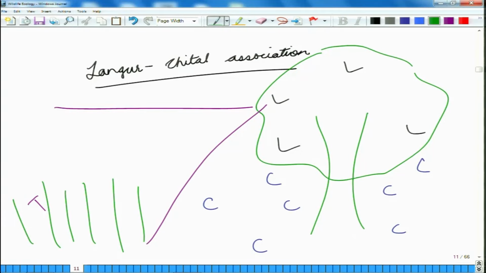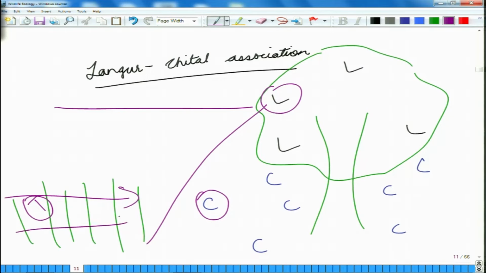Now, similarly, why does langur tolerate cheetals when they are there? Because a langur is getting a viewpoint from here, it is not getting a viewpoint from here. Cheetals also have a very good sense of smell. So, probably if you have a tiger here and a langur was not able to see this tiger and the wind was blowing in this direction, cheetal was able to get a sense. So, when cheetal gets a sense of this predator nearby, it will also give out an alarm call, it would run away and that would alert the langurs.